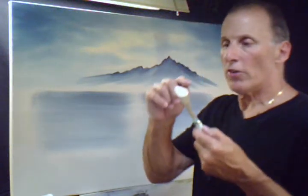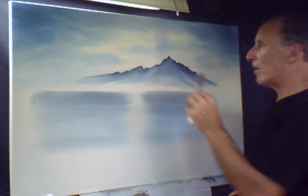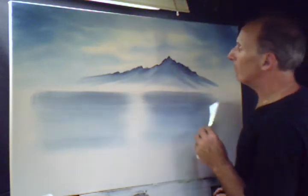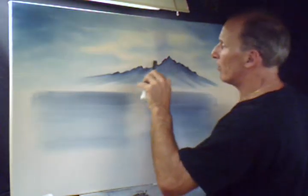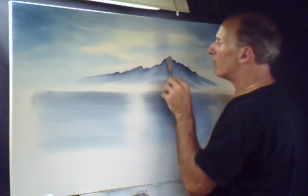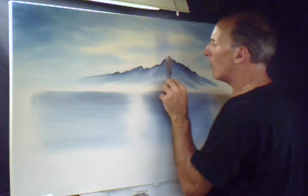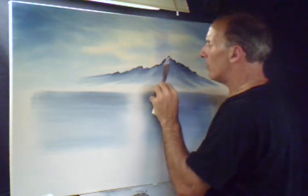Cut a roll right across the tip. And I'm going to come in and think of where the snow might be. Oh, looks like there's more lake coming from this angle right here, from the way it's created. So I'm going to start right from up here and just tap it. Just tap it and let it take what it wants.